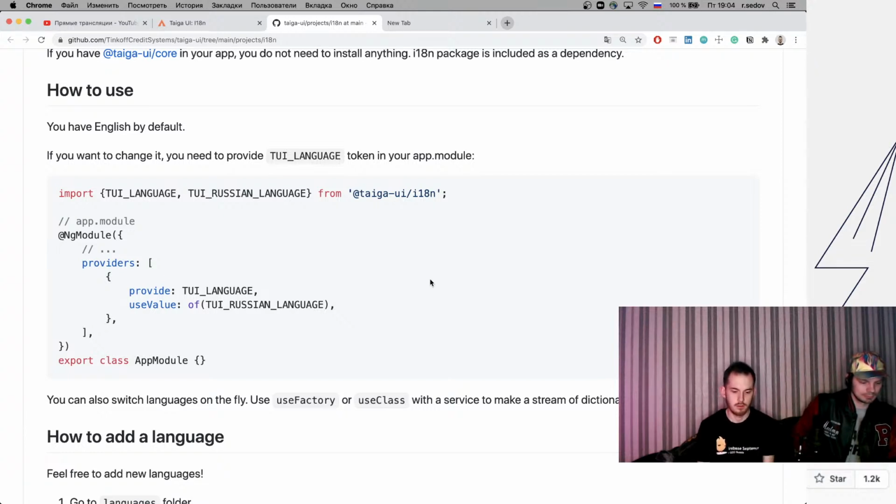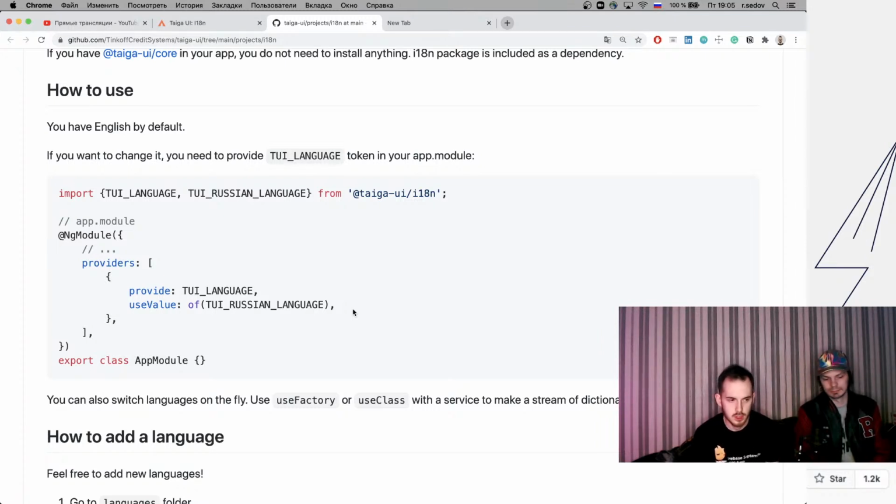If you have a language, for example, if you need Russian language now, you can just import TUI language from the Taiga UI internationalization package and provide it with the stream. We have an observable here because we have an opportunity to change it on the fly.